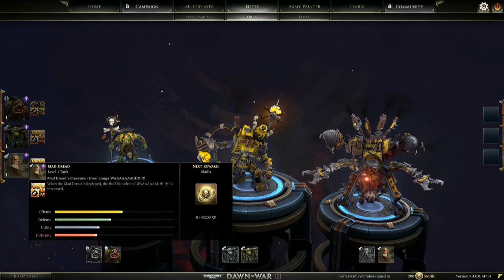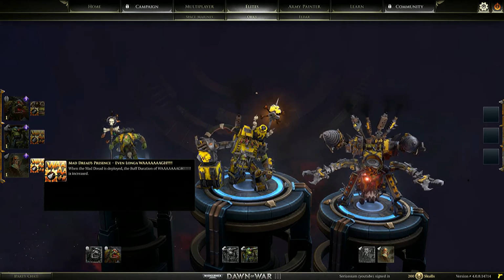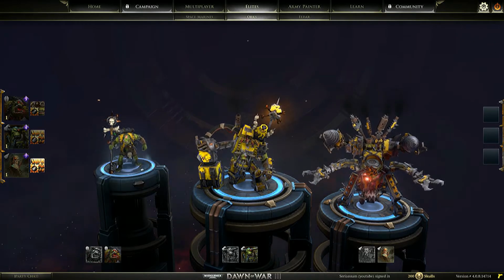Okay. So I don't know if I explained this yet, but War is an ability that the War Towers can use, and it increases the speed and damage of all Orcs in the area. At the end of the duration, the buff is applied.